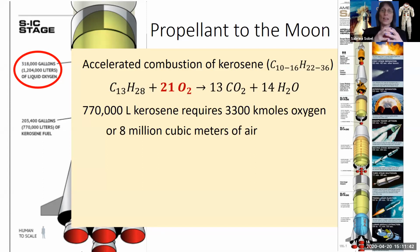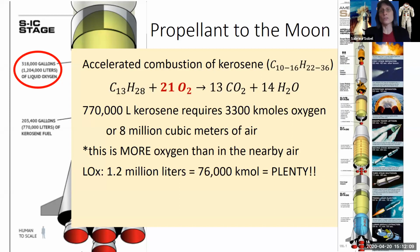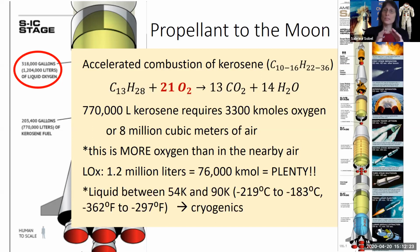And since it's not going to happen without extra oxygen, you have to provide that extra oxygen. And so the most efficient way to provide it is to condense it into the smallest space, and so that means making it liquid oxygen. So if we look at how many liters, 1.2 million liters of oxygen that you have in the liquid oxygen tank, is that enough? So yes, it definitely is. And that's because liquid oxygen is also used for the thrusters in space combined with liquid hydrogen. So they needed liquid oxygen not only for the SC1 stage, they needed it later on as well. So this is plenty. So they had to develop efficient cryogenics to be able to handle that liquid oxygen. So it's like making a really, really good thermos. And so they had to make a really fantastic thermos to hold the oxygen at the very cold temperatures.